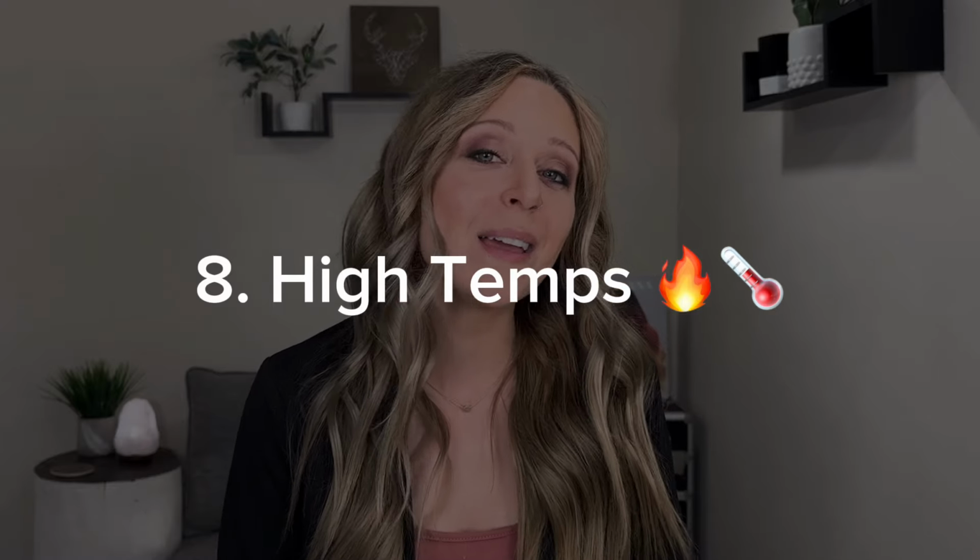And tailing off of that, number 8 is high temperatures with your irons. So there is a huge difference in using your iron on a low temperature versus using it turned all the way up. I don't recommend any hair type on earth using their iron all the way up. It's just not necessary. I've seen hair color fade out in one use visibly to the eye from using a high temperature. Play around with different heat temperatures and try to use it on the lowest setting possible.